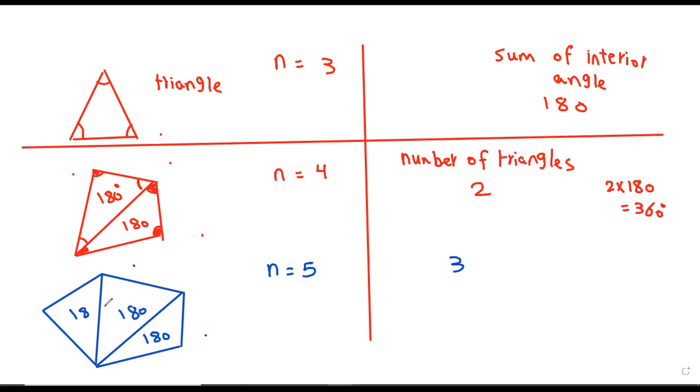So to find the sum of interior angles of any pentagon, you will multiply 180 by 3 because we have 3 triangles. So 3 times 180 equals 540. What about the hexagon? The hexagon is the polygon with 6 sides, as you see here. This shape: 1, 2, 3, 4, 5, 6. What is the number of sides? So n equals 6 sides.